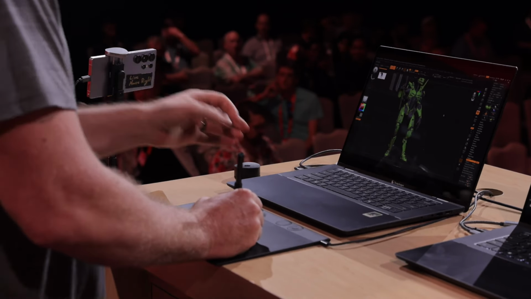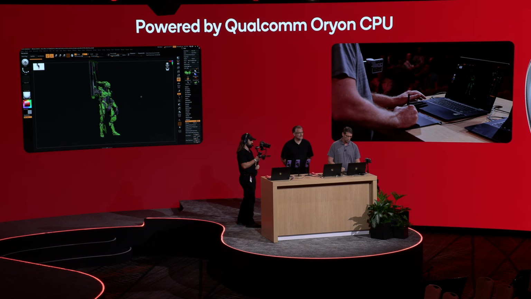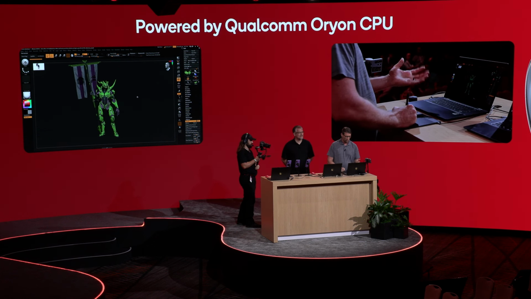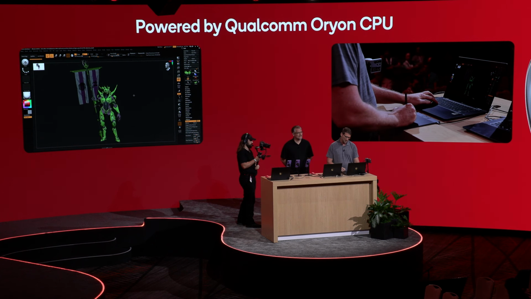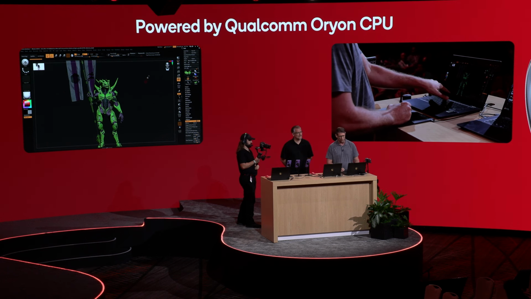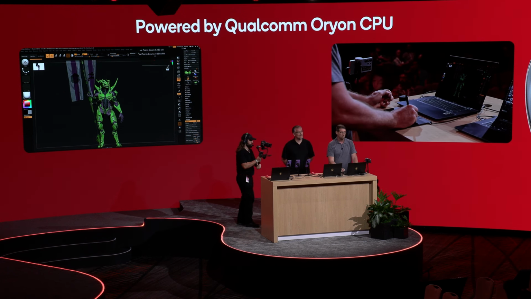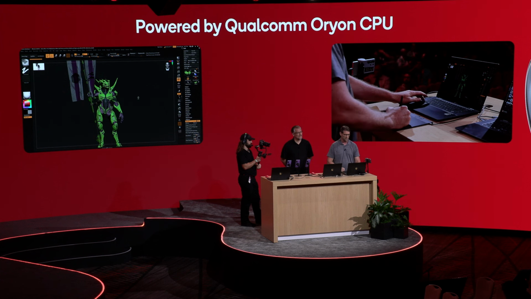So besides that, ZBrush is known for many things, many other things. So here's a great example. This was actually done by one of our beta testers, Joseph Thomas, in our most recent beta. And you can see this character has got a lot of hard surface on it too, so we're not just organic. But one of the big things I wanted to highlight is you can see how smooth this character is. And specifically, you can see this character is 310 million polygons across 89 different meshes. So with the Snapdragon X2 Elite, you can see the process is very smooth and have a great interaction with ZBrush on the system itself.